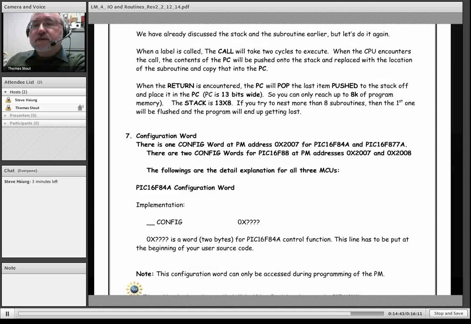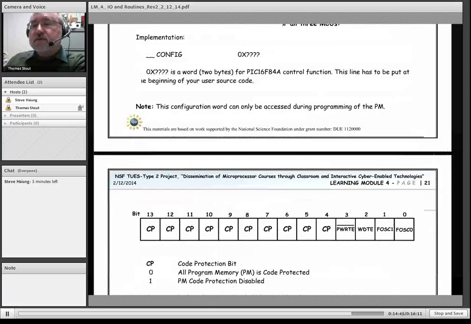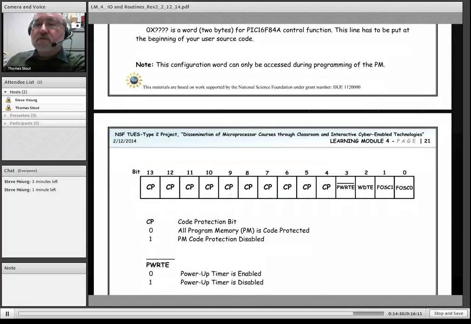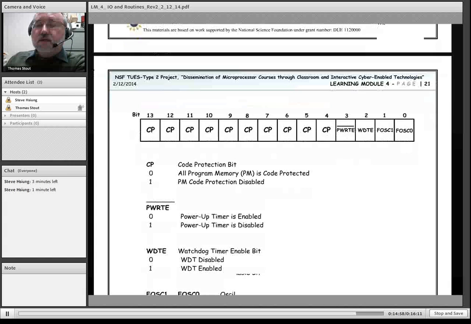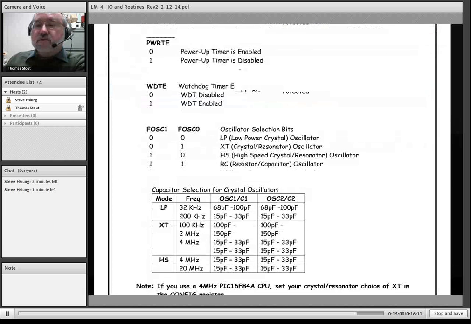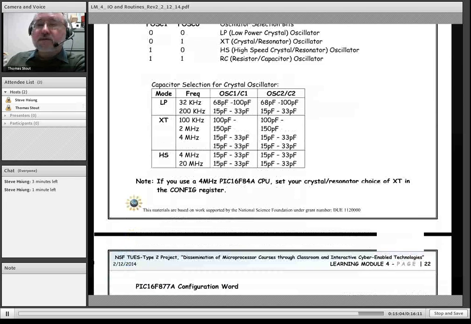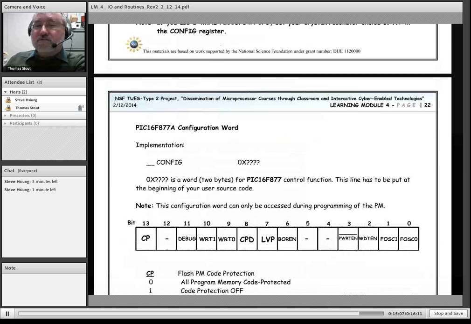Our configuration word, the PIC microcontroller has a configuration word. In the config word, we tell it the clocks, whether we're going to have a write enabled, watchdog timer enabled, those kinds of things are controlled there. Part of it is setting up whether we're going to use an oscillator or a resonator.